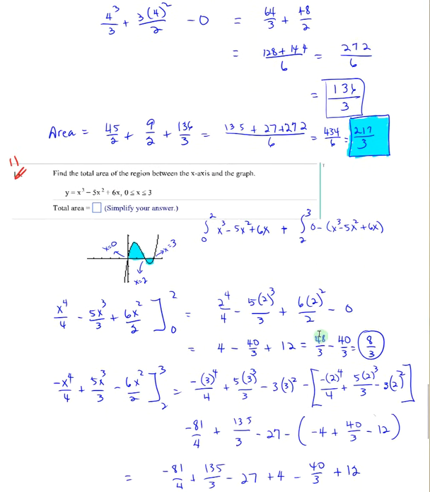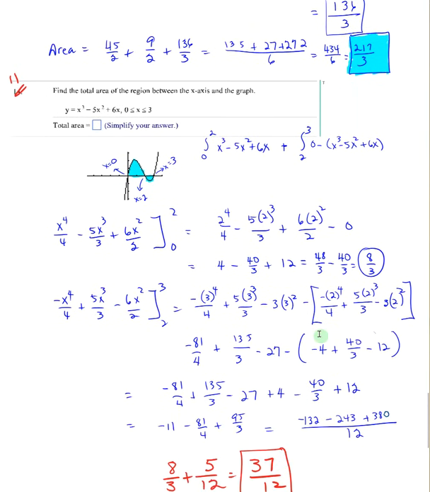Number 11, find the total area between the x-axis and the graph. So we've got this x cubed thing between 0 and 3. I graphed it, and I've got a piece here and a piece here. I'm given the 0, I'm given the 3, but like we just did, I need to find this one. So you would put this cubic in y1 and put 0 in y2, which is your x-axis, and you'll come up with x equals 2. So we just have 2 pieces.